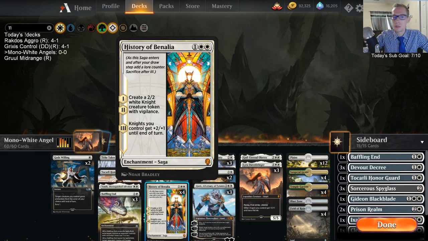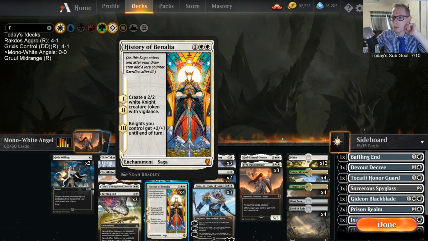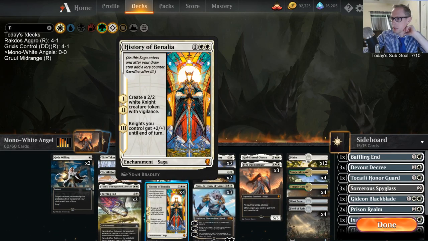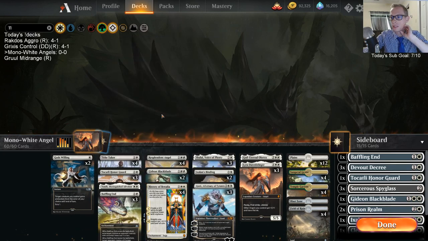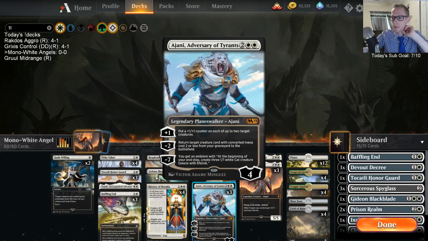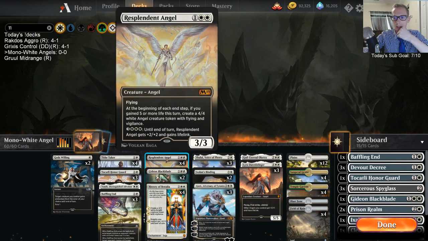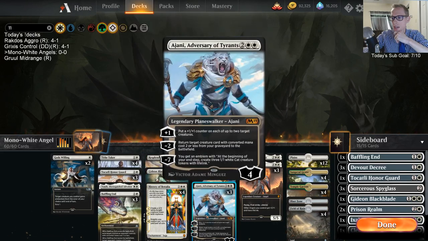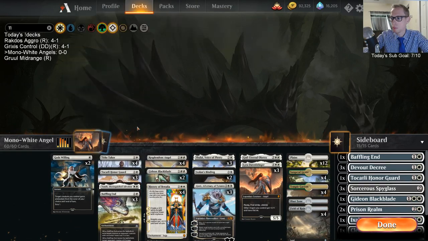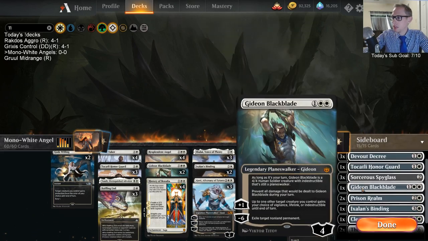Playing History of Benalia again, which we haven't in a long time. Legion's End has really made this card worse than what it was before. But you know, want to play this card again. It looks cool and everything. Really nice art, and want to get this one going again. Gideon's like our best threat against Esper. Ajani does a good job pumping up like Resplendent Angel, Shalai, like these cards out of burn range, but also, you know, getting back Tithe Taker or Honor Guard can be pretty important. And we got Nykthos in here because this card's just really powerful. So yeah, that's our deck.